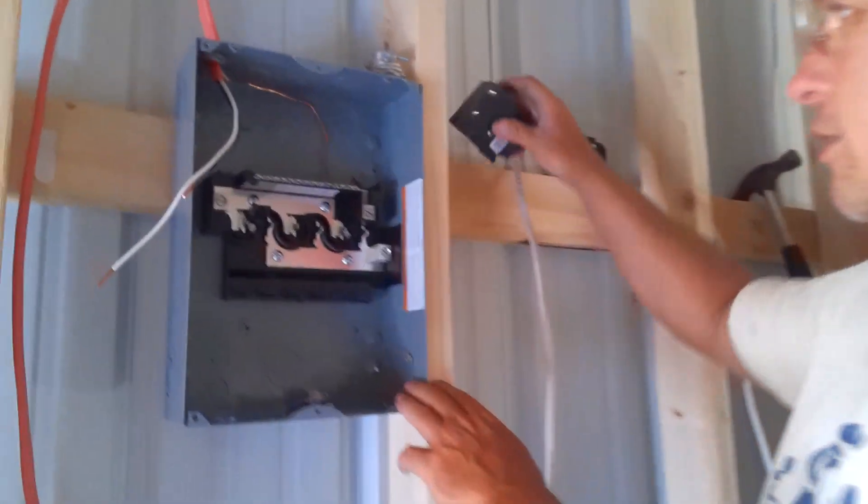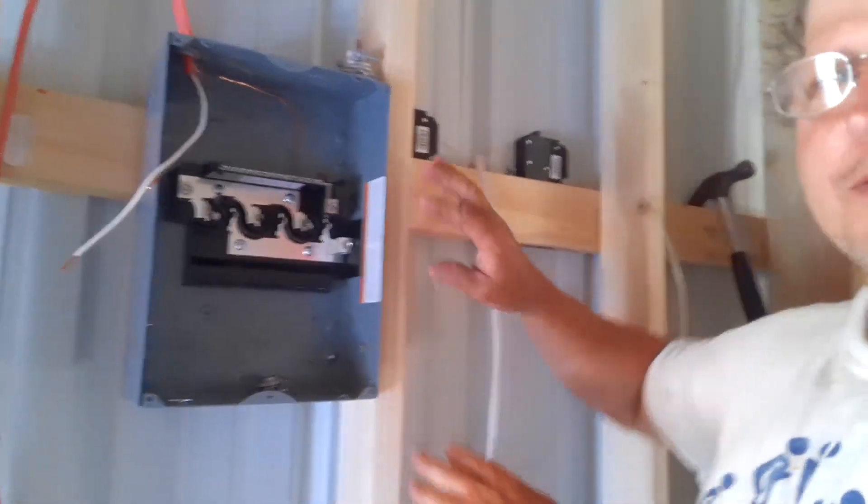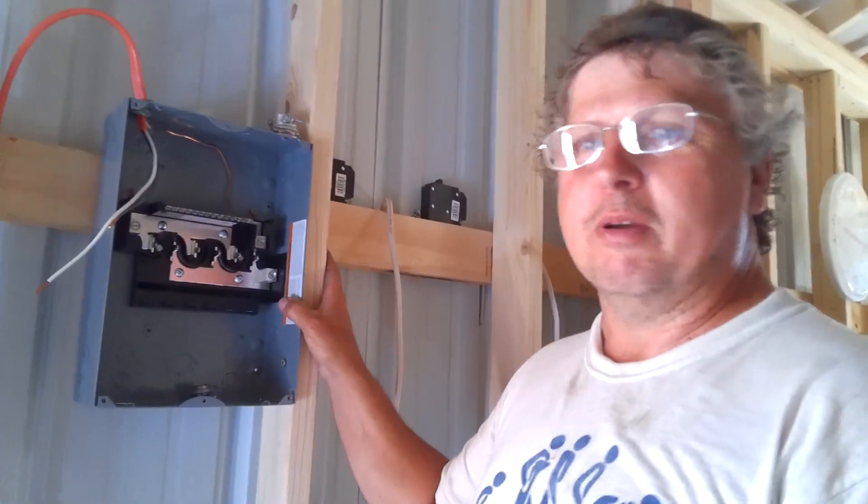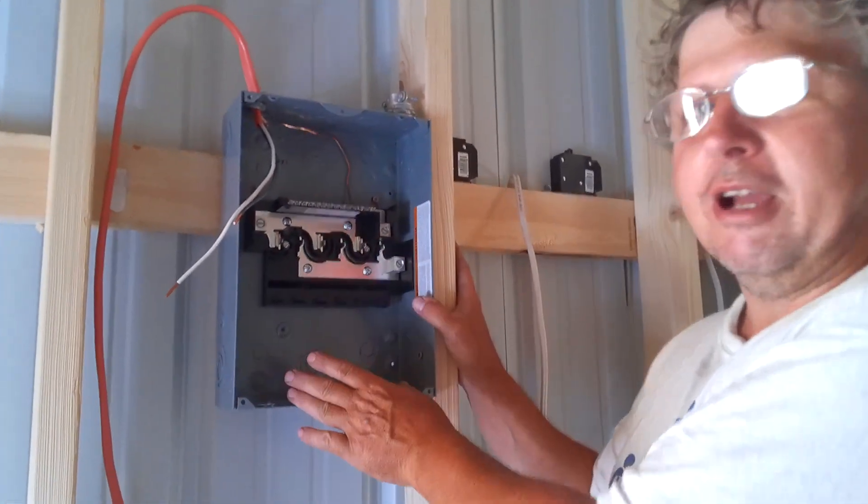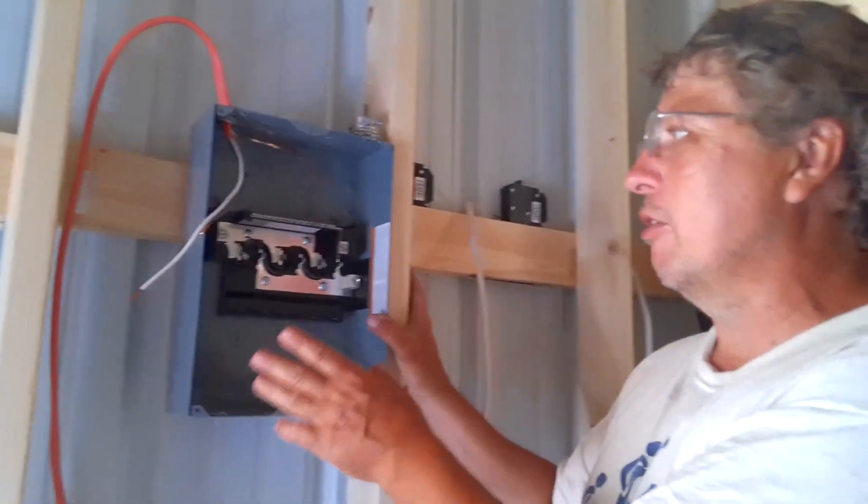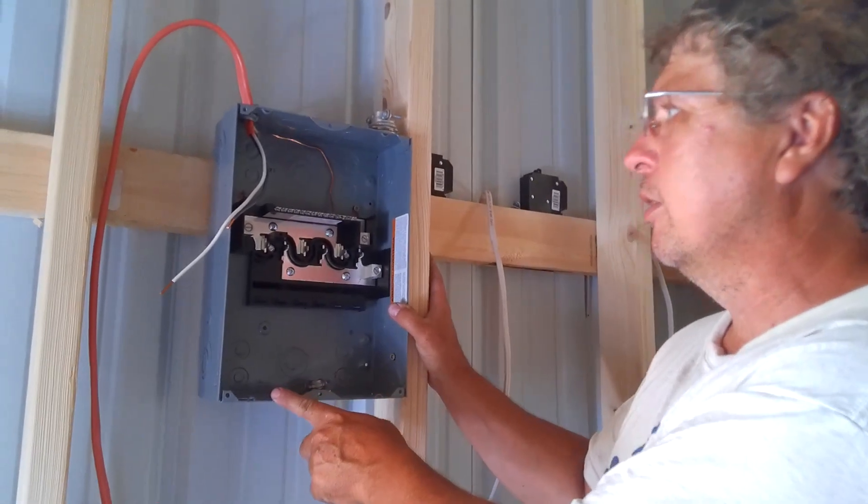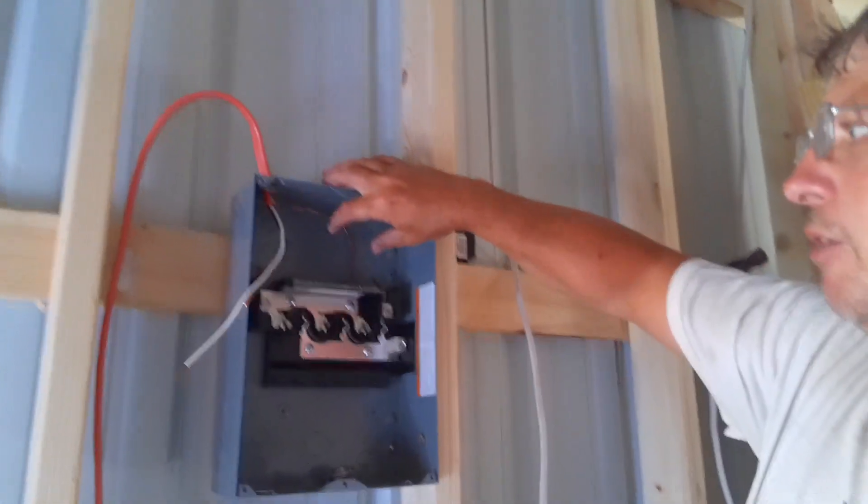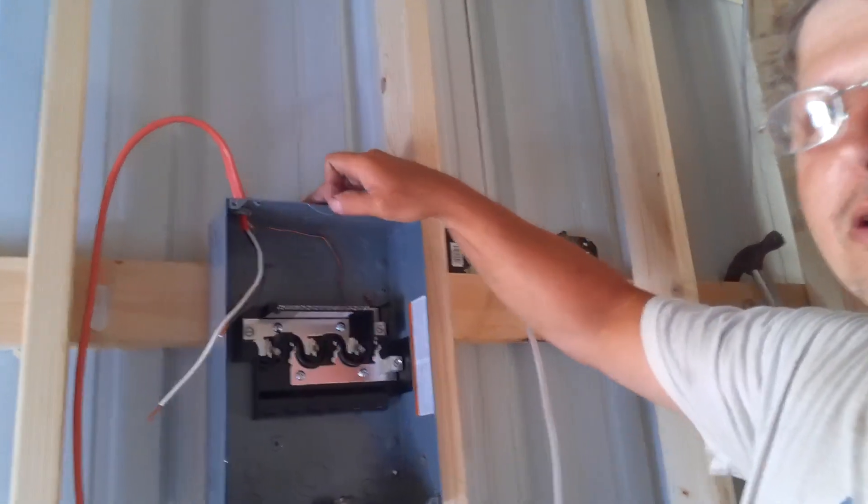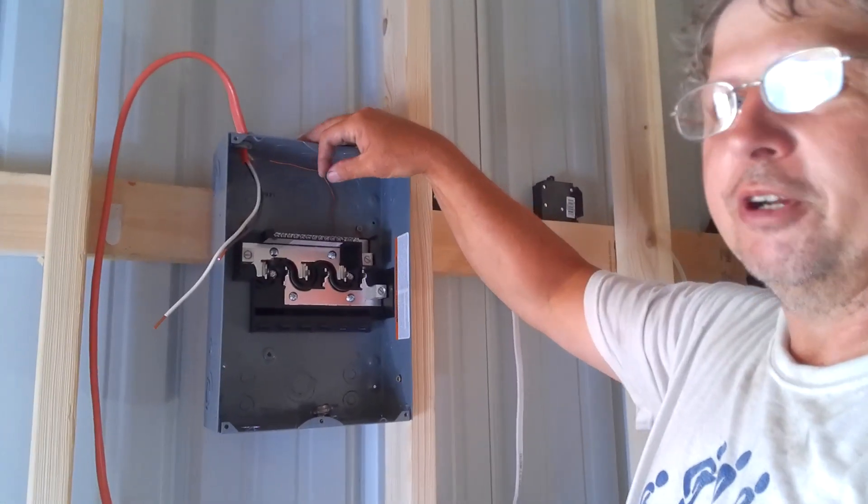This is a new box, so if you're doing a new hookup or if you got your old hookup already, always make sure you got your power shut off. This box does not have a main to it, it's out on our electrical pole, but a lot of boxes will have a main on the top that you want to shut off, or the one on your pole, or wherever your meter is.